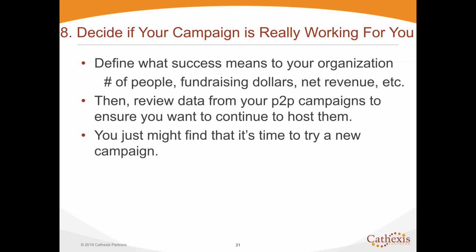It's just that simple. If you're not doing a physical event, for example, virtual campaigns are relatively easy to set up, have relatively low overhead compared to a physical event, but unless you spend a fair amount of time marketing and communicating and engaging people to get involved with the campaign, it's not going to be successful. So you've got to find different ways to really promote it and make it the success that you need. And don't be afraid to stop it if it's not there for you anymore.